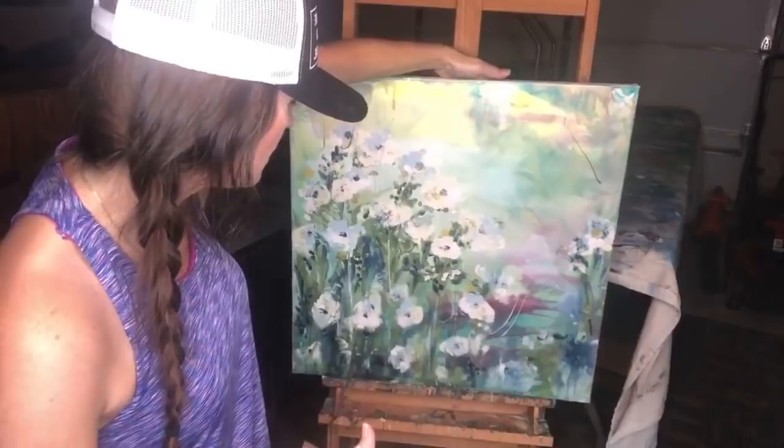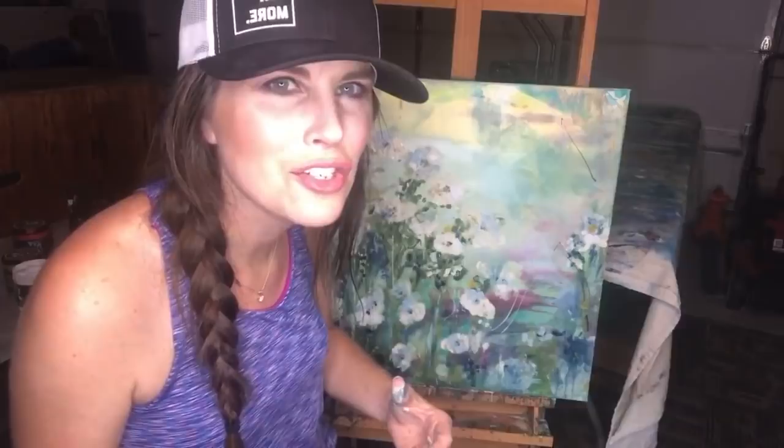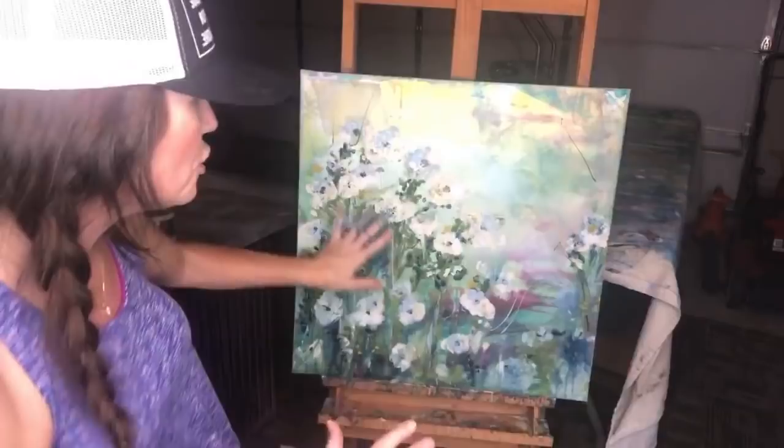So what happens is I'll let it dry, and I probably will sneak out here tonight and look at it. Because I do work from my home studio, which is my garage. My husband wants me to call it the studio, but it's my garage because he knows I have this dream of having a studio in the backyard. But in my backyard, I have a batting cage, huge for the kids. Thank you, Talisha. So I think what I'll do is come out here tonight and I may add gold.